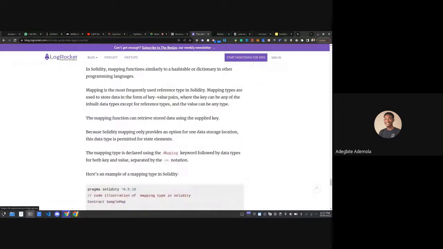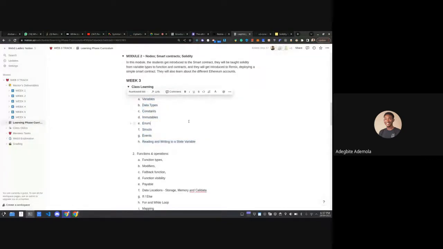So that's everything on variables. We've touched on variables and on data types. We are still going to treat the concept of constants and immutables. We already explained constants. Let's say you're performing a calculation and you already know those numbers, you already know the value that a particular variable is going to hold. You can just declare it as a constant.